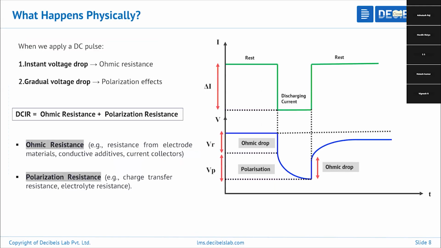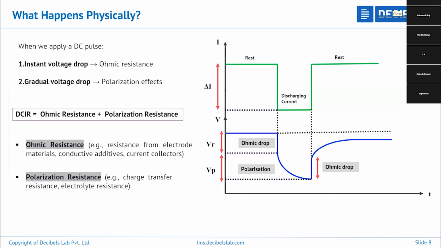So what is the physical process happening? When you excite with DC pulses, there will be an instant drop, and that instant drop in voltage is associated with your ohmic resistance. It lasts only fractions of a second, within milliseconds. After that, if your pulse duration is longer, like 10 seconds or more, only then will you observe polarization. Usually we provide pulses of more than 10 seconds. For HPPC, we provide a 10-second pulse with a high current, but here we will not go with the HPPC test. We will go only with the pulse associated with SOC removal.